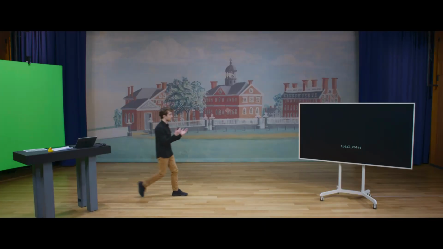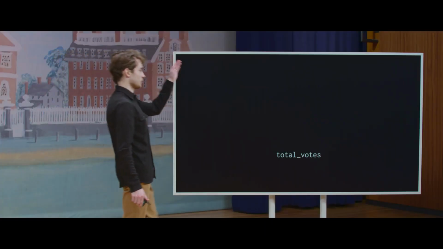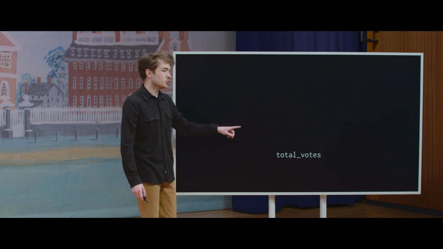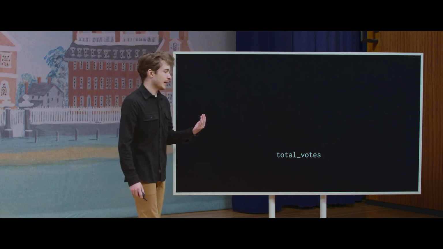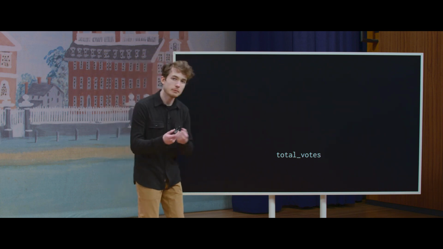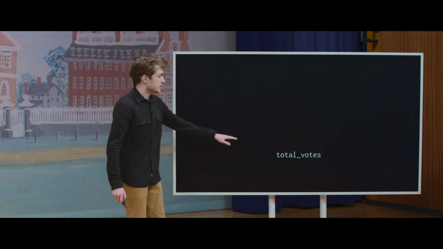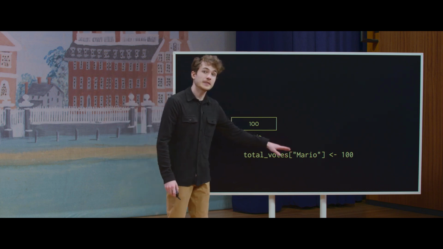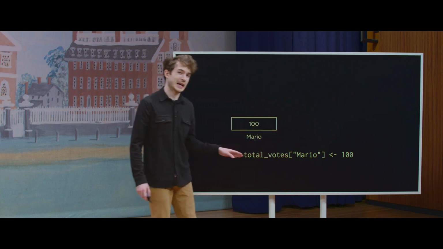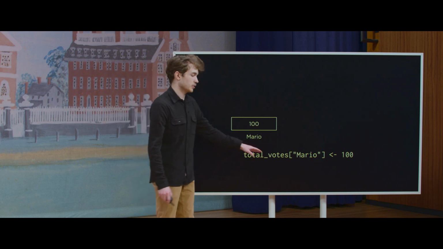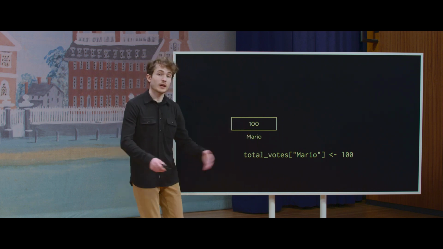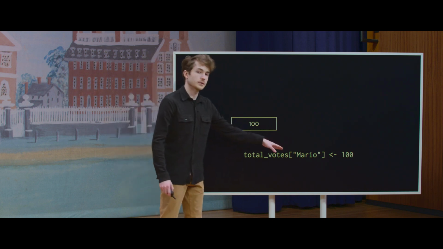But let's visualize what we could do with that syntax. So here is a visualization of the empty vector total votes. There's nothing here because it's an empty vector right now. But if I wanted to add some new element to it, and not just add the element, give it some name too, I could certainly do that. I could say total votes, bracket, and the name I want to give this element, and then assign the value for that element. So if I want to add to this vector, total votes, an element named Mario that has the value 100, I could do it using this syntax here.